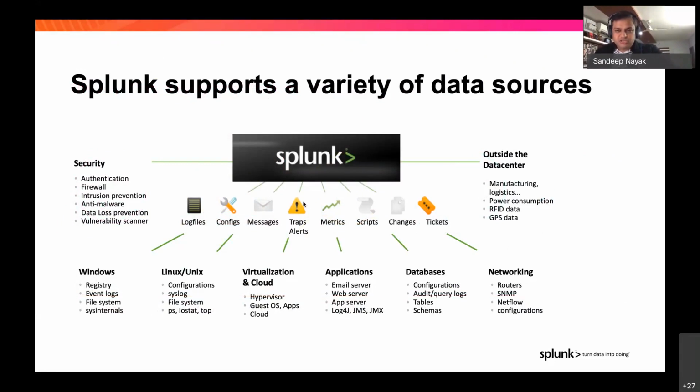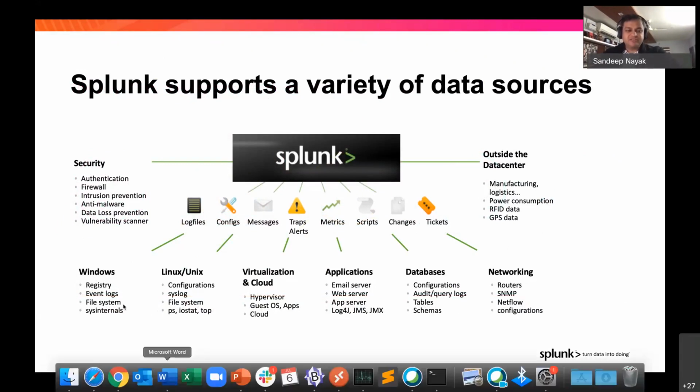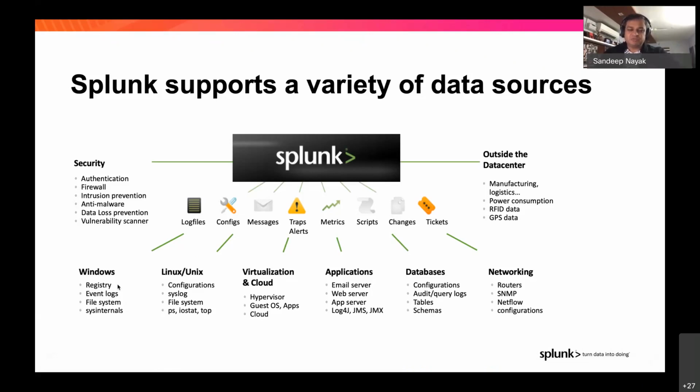But what we're going to focus on in today's session is, let's say you have an authentication system. How do you query that so that you can fetch that data into Splunk? Or let's say you have some Windows system, how do you get that data into Splunk? Or a database environment, how do you get that data into Splunk? As long as you have a mechanism of collecting data automatically or through a script, it's possible to fetch that data into Splunk.